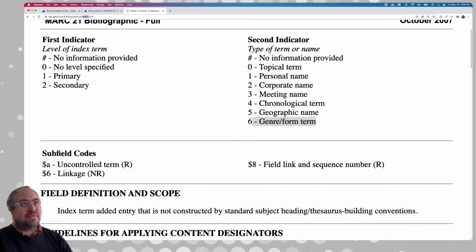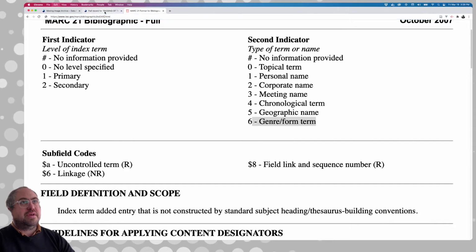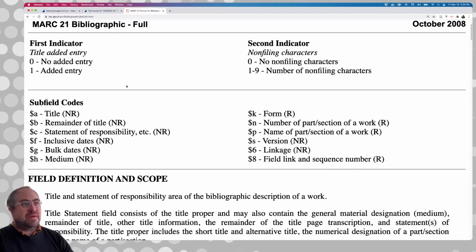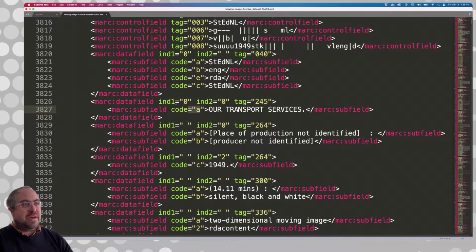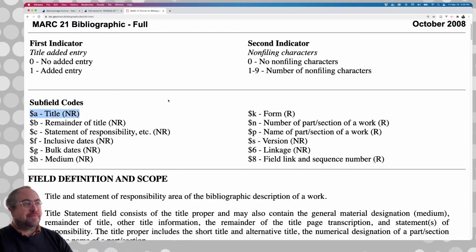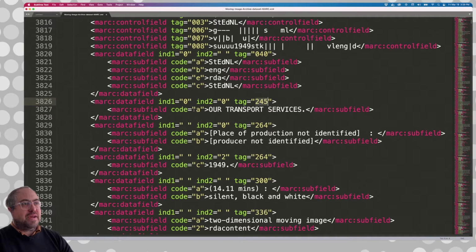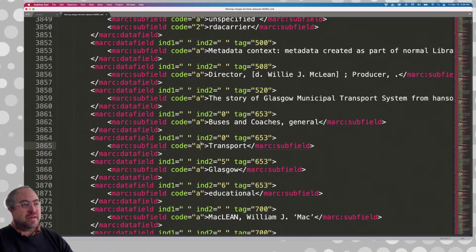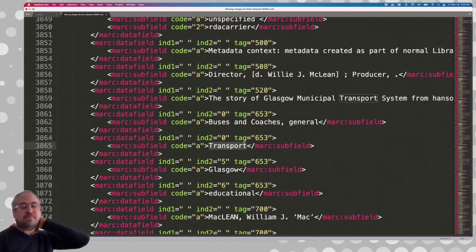If we look at the 245 documentation, it has information about it, and this is in subfield A, that's the title, right? So 245A is our title, and then 653A is the subject headings, right?